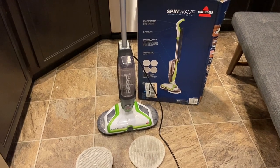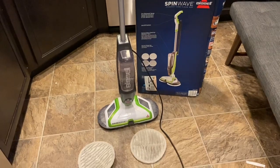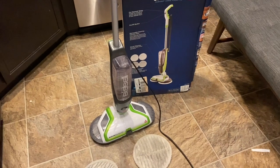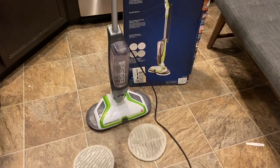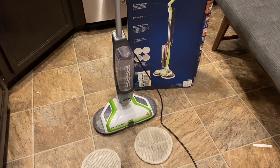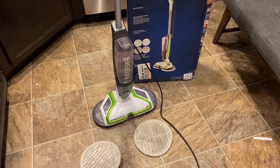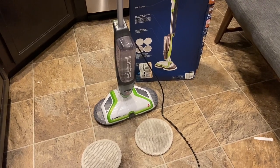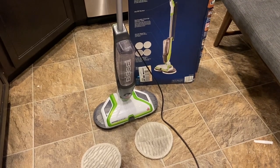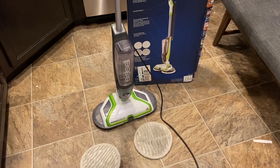Just want to do a quick review of this Bissell Spin Wave. Typically I do robot vacuum reviews on this channel, and I got this on one of my pallets, and I just got done doing a test with one of my newest robot vacuums that supposedly is supposed to mop good, and I pretty much failed the test, did a terrible job. So I'm going to go over the mess that it missed with this Bissell, and we'll see just how quickly it cleans up that mess. I think this thing is gonna tackle that mess super, super easily.